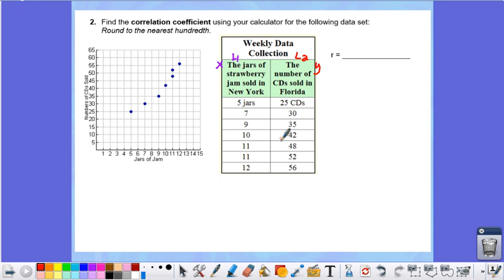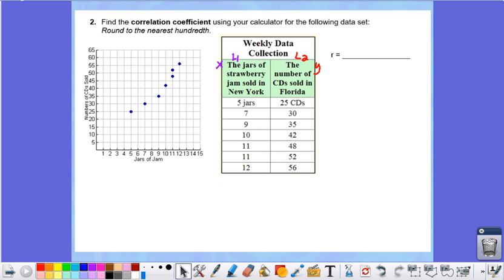It seems kind of ridiculous that these would be related, but it appears that there's a trend here. So let's see how strong, moderate, or weak it would be classified according to its correlation coefficient.